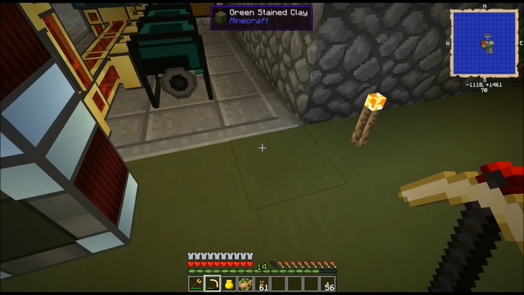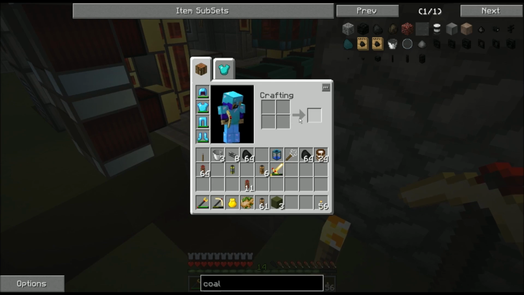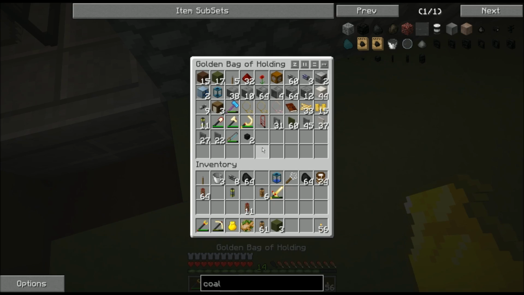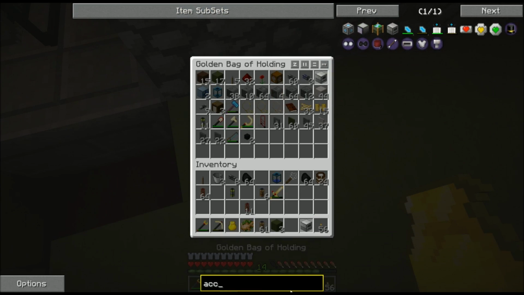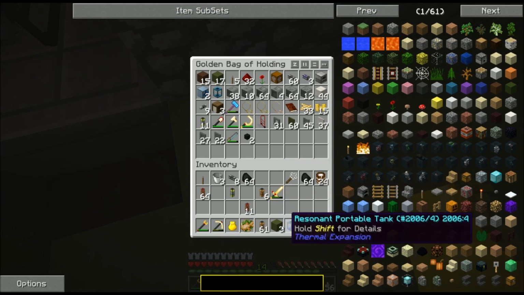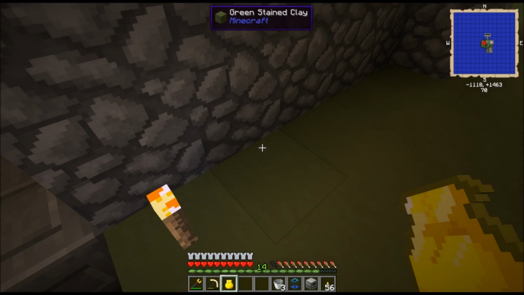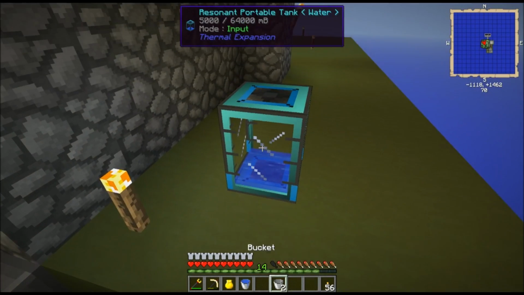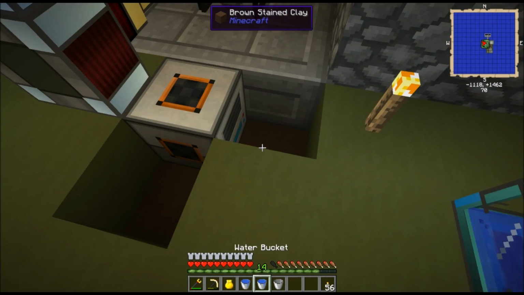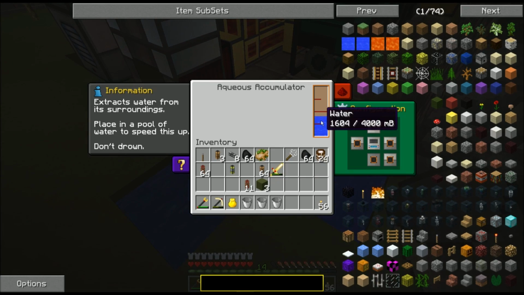I still need to provide them with some coolant, which I can do by breaking down some blocks, and I'm going to put down an aqueous accumulator, which I thought I had one of them. There we go. And I've got my portable tank full of water and my buckets with me, because I frequently find I end up needing random water. There we go. That guy's filling with water.